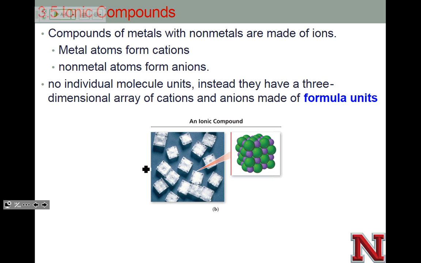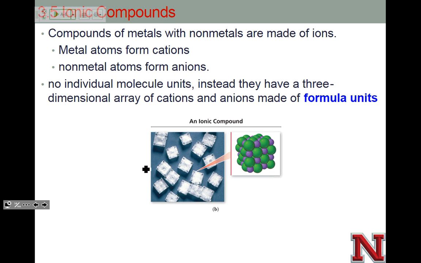Oftentimes, our ionic compounds don't exist as a molecular unit like our molecular compounds do. So a molecule of acetic acid always looks like acetic acid, and it's associated with itself. A molecule of sugar is always associated with this formula. If I were to dissolve a molecule of sugar, the molecule doesn't break apart in the dissolving process. It just gets surrounded by water.